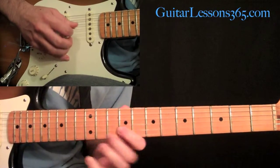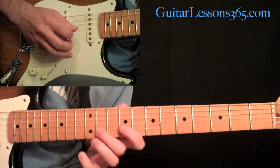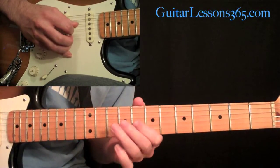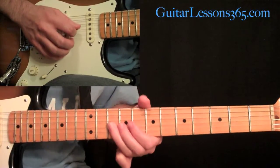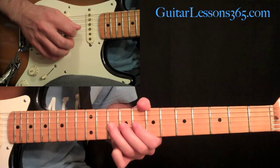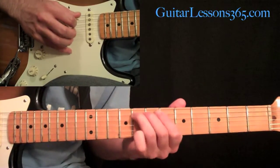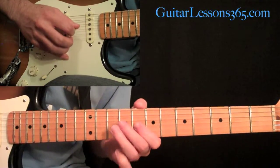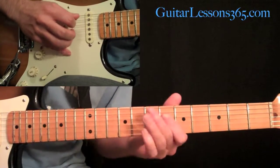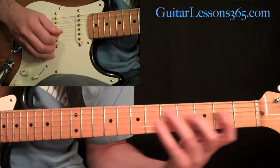I'm sorry, when you get to this 10th fret here on the D string, roll back to the 10th fret on the G string, and then continue down. So I just missed one there. Hope you got that. All right, and then we continue the lick.